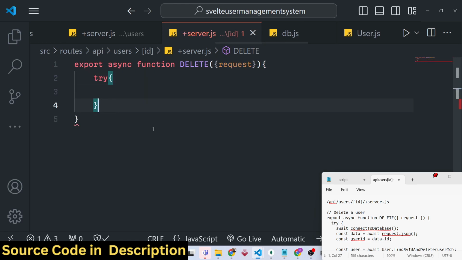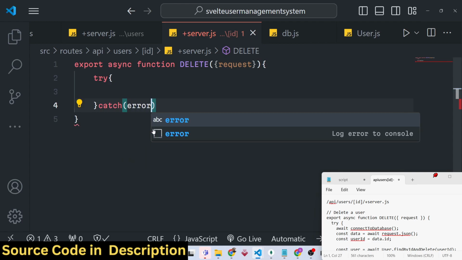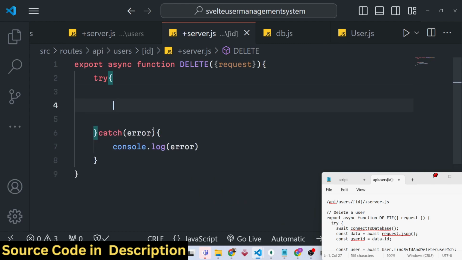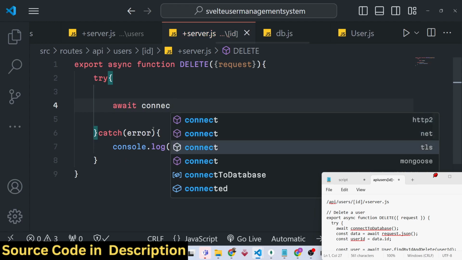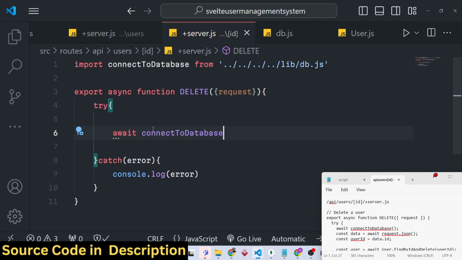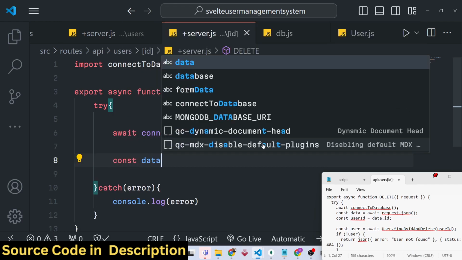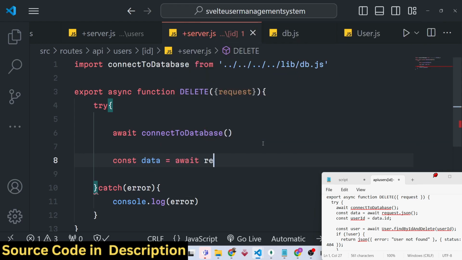So in the try catch block, right here we just need to first of all connect to the database, and that function will be imported from, you can see VS Code automatically does it for me. So after connecting to the database we need to actually get the information which is passed in the request.json.